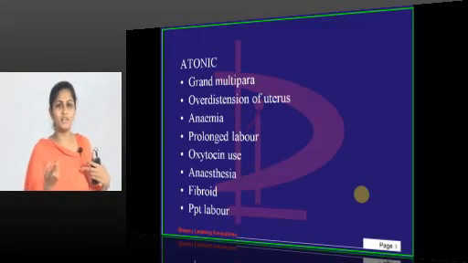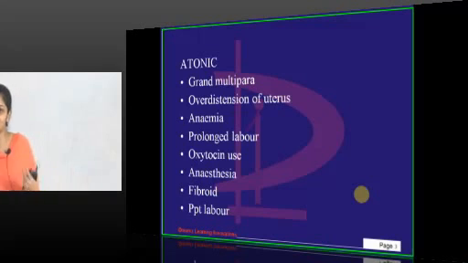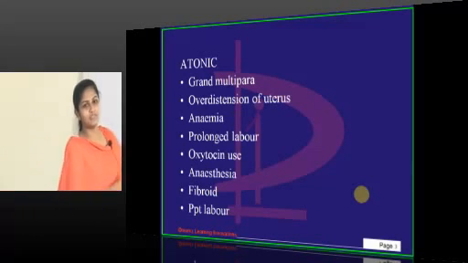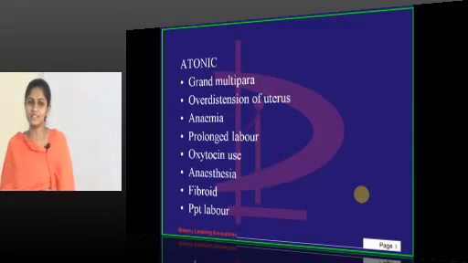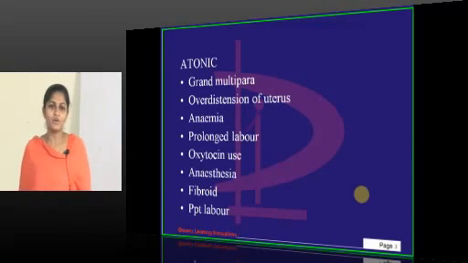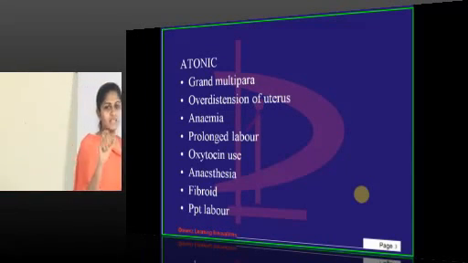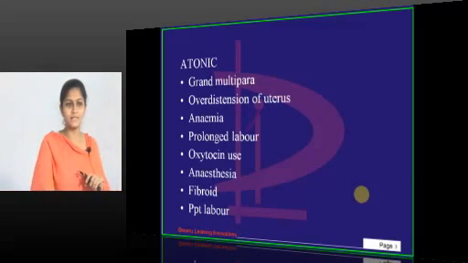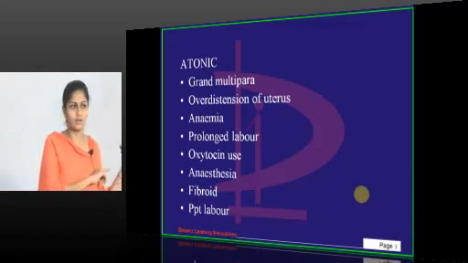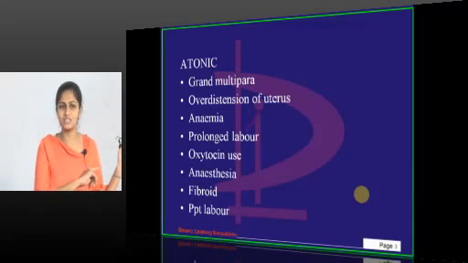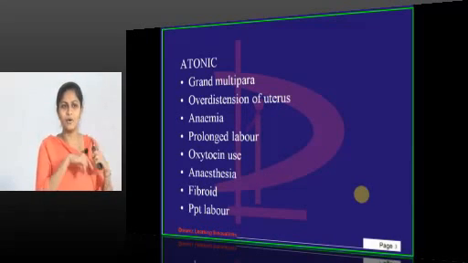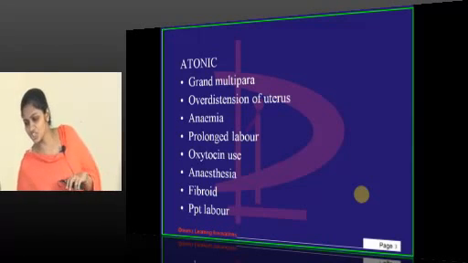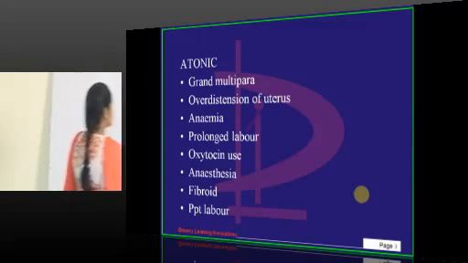Fetal distress, very important. If the fetal heart rate is slow and the head is already at 0 station or +1 station, I can take the patient for cesarean section since it is already at +1 to +2. But still, one indication is fetal distress, if the head is at +2 station but the baby has landed in fetal distress. Now I can't take her for cesarean. What is +2 station? Is it above the ischial spines or below the ischial spines? What is 0 station? The ischial spines.